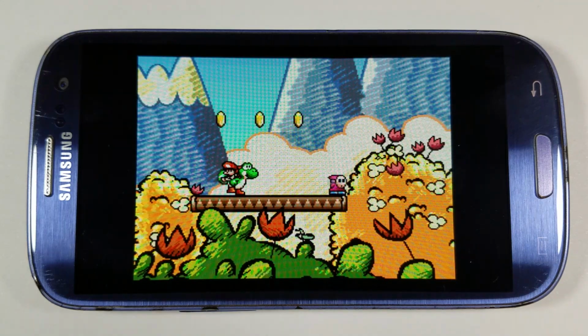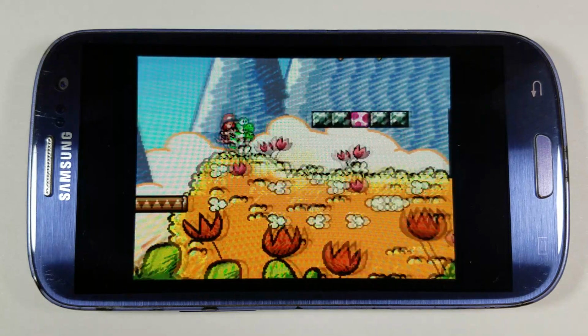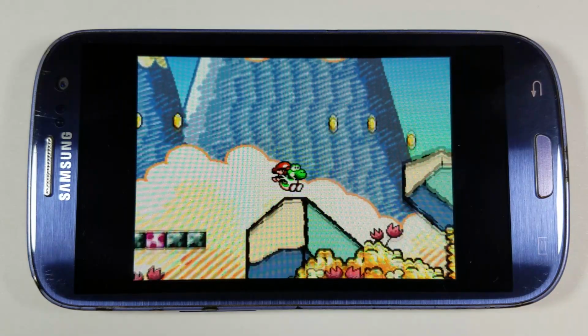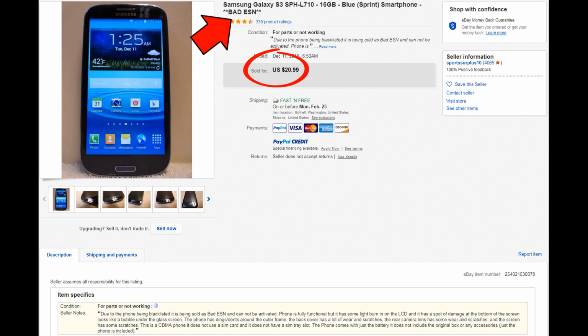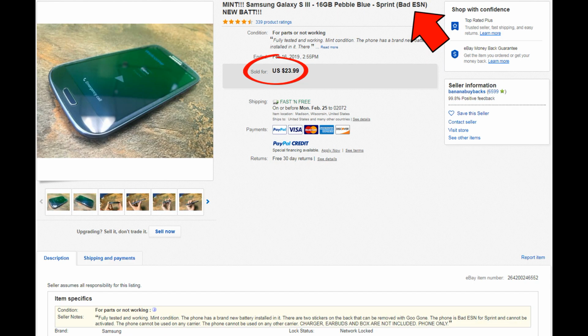When this happens, the cell phone providers such as Verizon, AT&T, Sprint, etc. will block the phone from getting a cell signal, but most importantly, this does not affect any other function of the device. These phones are called bad ESN or bad IMEI phones and can be bought for almost half the price of its current market value. This is 100% legal and is how we got the Galaxy S3 in this video for just $20.